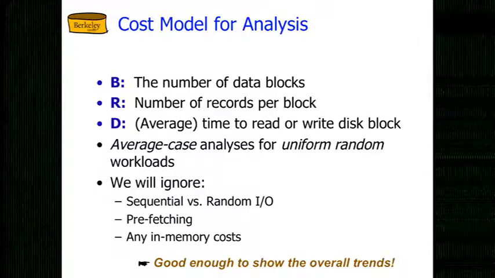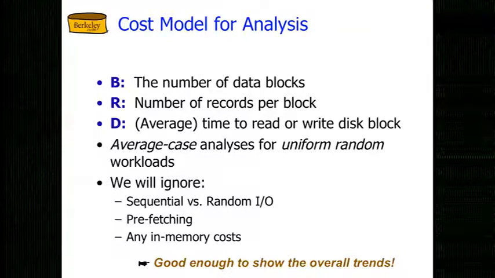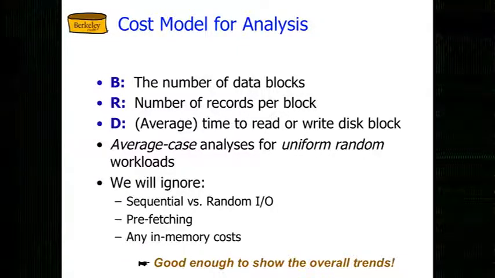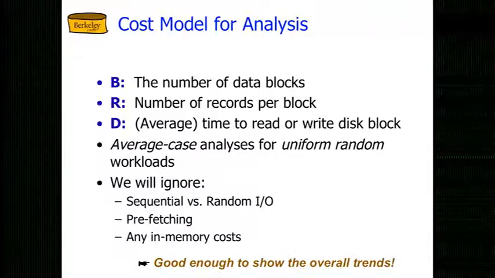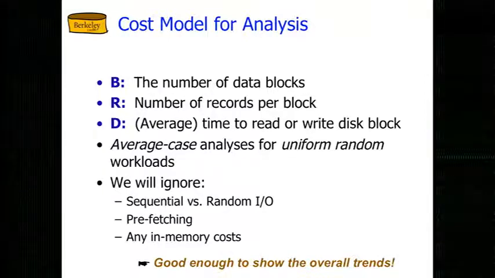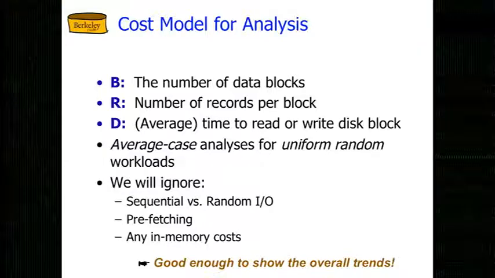And we're going to do average case analysis today, for uniform random workloads, which is totally crazy. So we're going to assume that pages are going to be accessed at random given the workload. If we're asking for individual pages, they will be completely random individual pages, and every request will be independent of the previous requests. So totally random accesses to pages, and what's the average performance on a totally random workload? That is not also a crazy assumption, but we're just going to make it for now. So we're ignoring sequential versus random I/O. We're going to ignore any optimizations for prefetching. We're going to ignore any in-memory costs. So CPUs are infinitely fast and free in this assessment. But this is still going to be good enough to give us a sense of things.